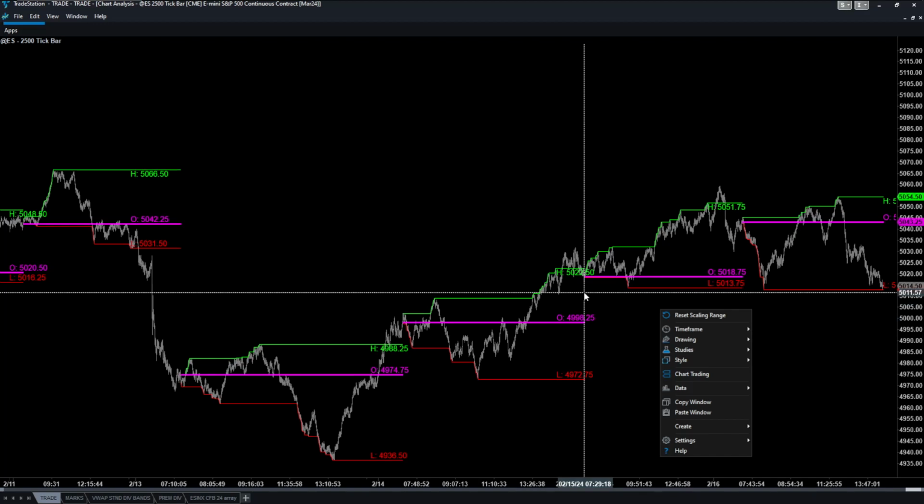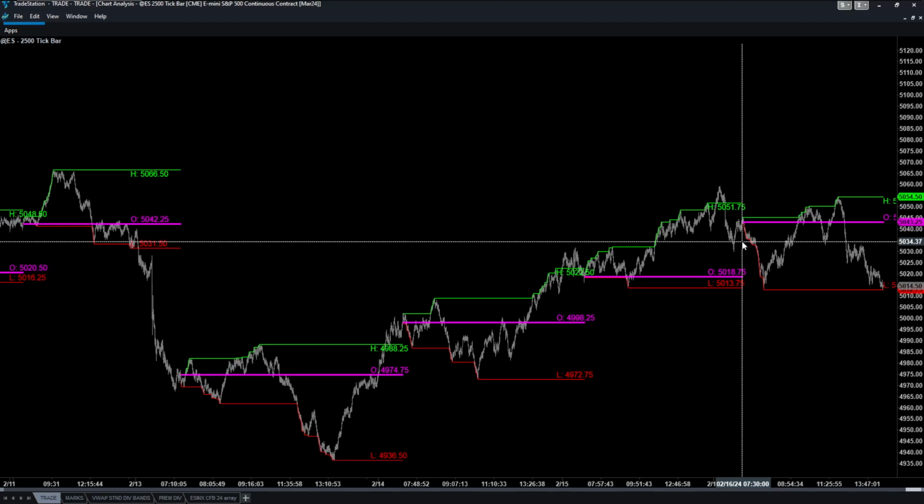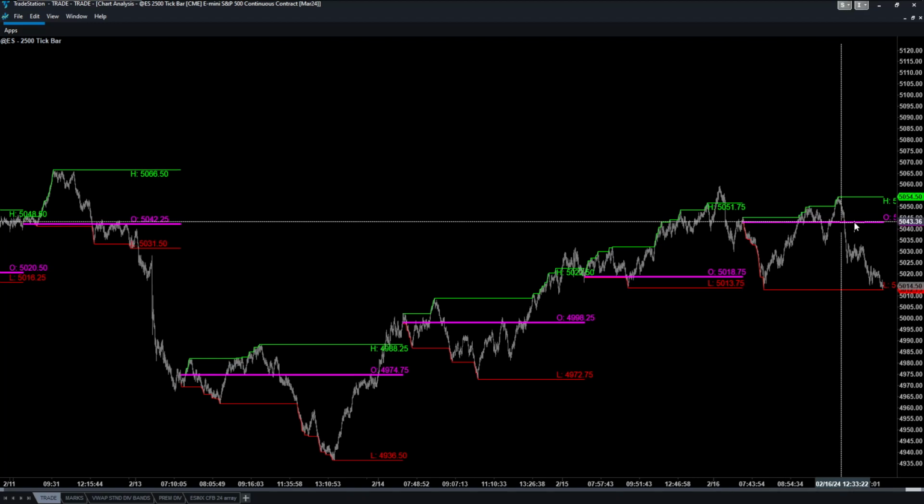Now it'll also give you the historical, but it's opening based upon the open of the New York Stock Exchange, depending on your time zone. Here it's 7:30 Central Time, it's 8:30, and so on. So it'll trace that open. And of course, the open is a very important line to know.